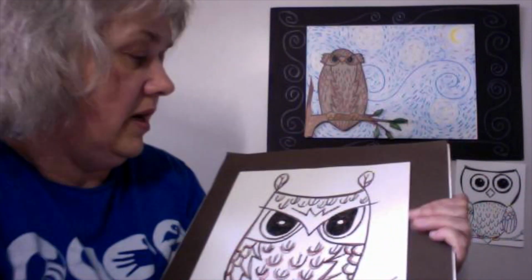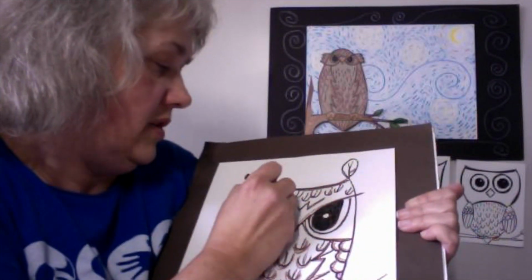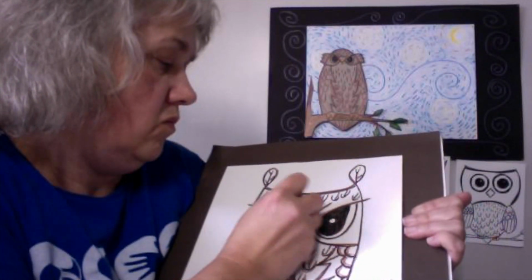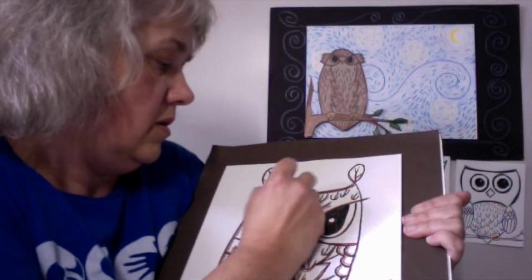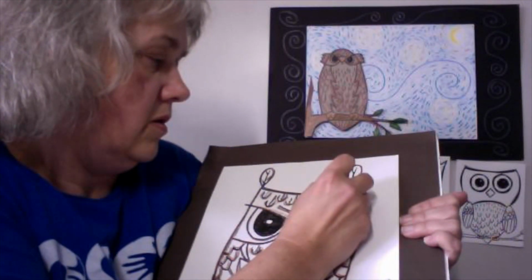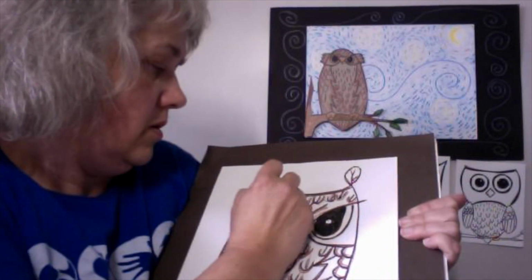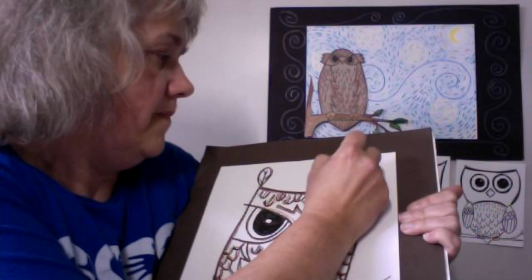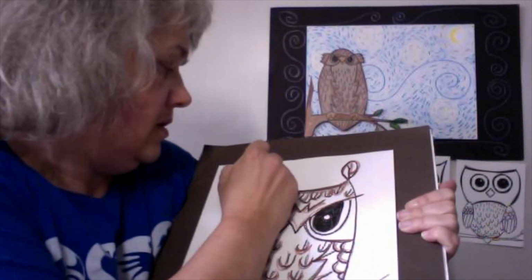So I don't want to cover exactly over like I did the first one. I want it to show next to. This could be a long-eared owl.